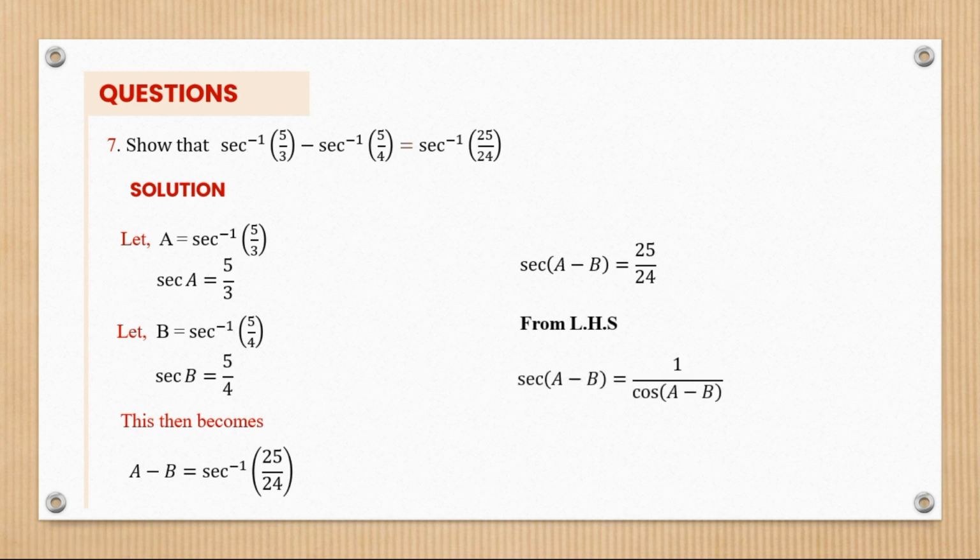So we know that sec of a minus b is the same as 1 over cos of a minus b. Alright, so now the next thing is when we expand cos bracket a minus b with the knowledge of compound angles, we know that it shall give us cos a cos b plus sin a sin b. But now we can easily find what cos of a is, and we can easily find what cos of b is, but we need to find a way of finding sine of a and sine of b. So let's look at what I mean.